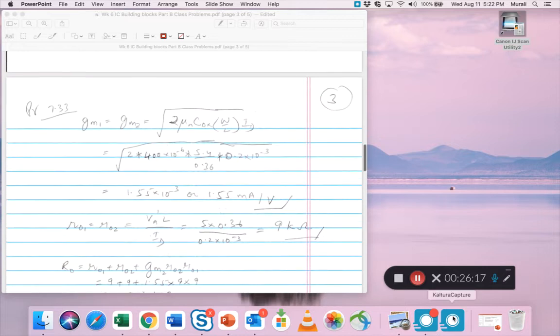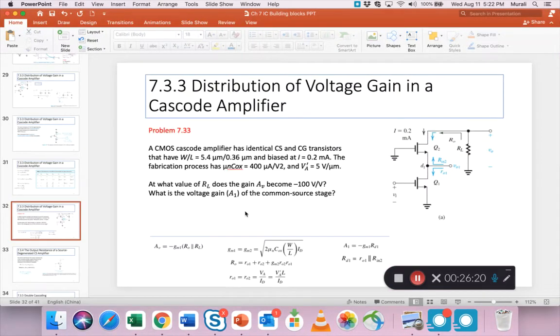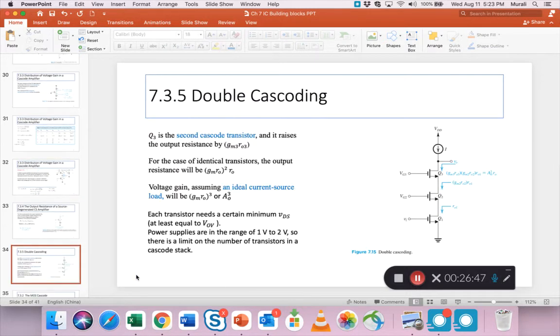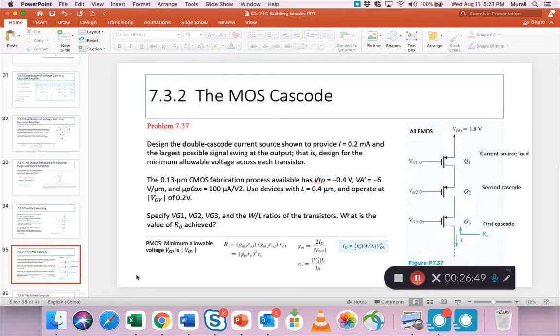Were we given the gain? Hold on, let me not get confused. Yeah, 100 is given, right? Okay, so 100 is the overall gain. Gain of one stage is 7. So the other stage has about 14 or 15 gain. Yeah, or 13, I think. So that solves the problem too if it was asked. Okay, I'm gonna move on. We've got a few more to do.